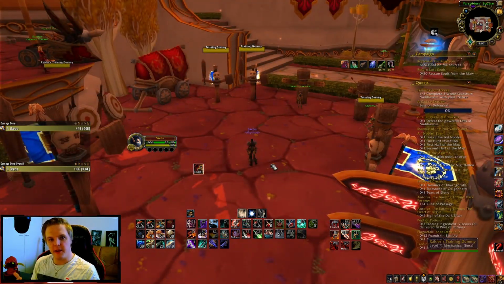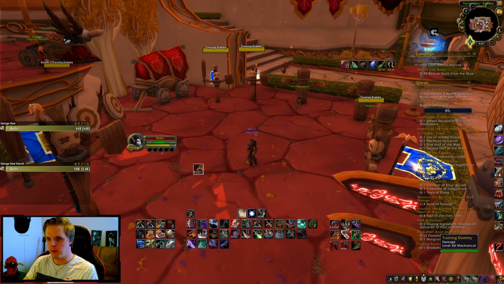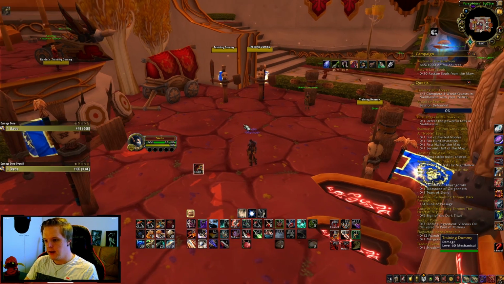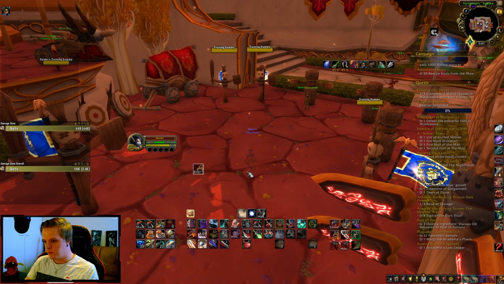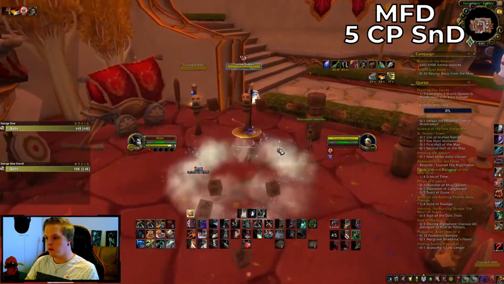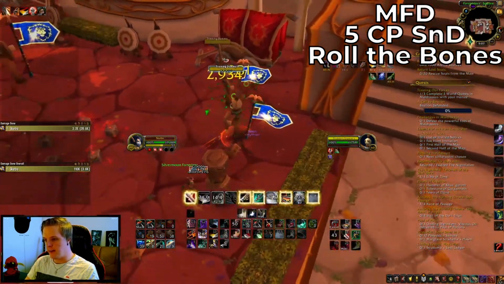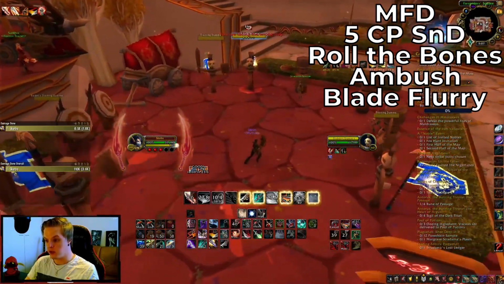Alright, let's talk a little bit about the opener. It's the first pack of the dungeon. The tank is about to pull. Remember, everything I do you can see up here. From stealth, of course, Tricks of the Trade on the tank. Mark for Death, full combo point Slice and Dice. Roll the Bones, Ambush, Blade Flurry, and we want to use Adrenaline Rush.